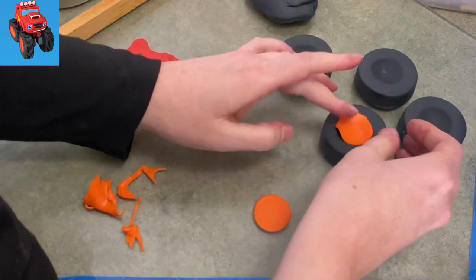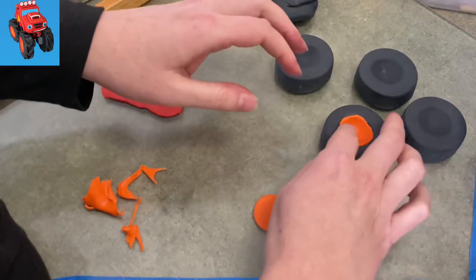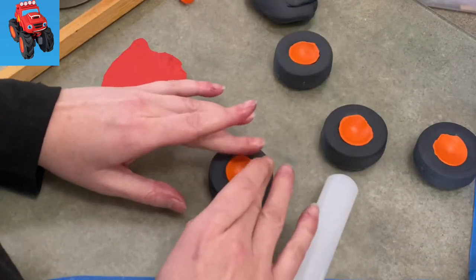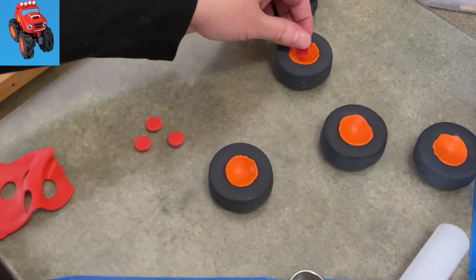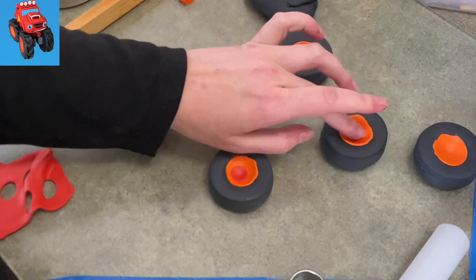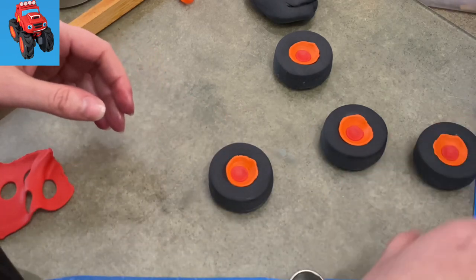Now I'm taking some orange gum paste — I cut out some big circles and I'm going to press it into the center of the little wells that I made. It didn't come out very even, but I wasn't too worried about it because I'm going to line them in some red gum paste, which should tidy it up and make it look a little neater. I'm putting another little red circle in the center there. I've made lots of circles so far, and it's pretty easy.